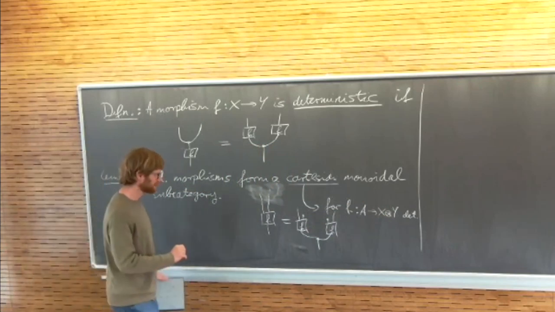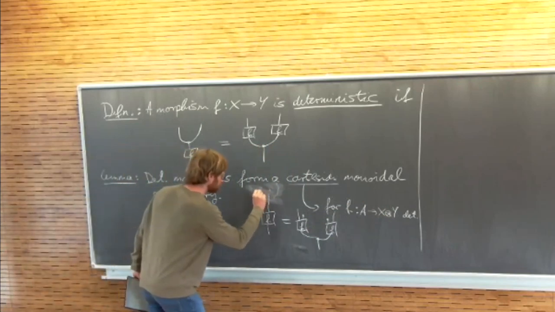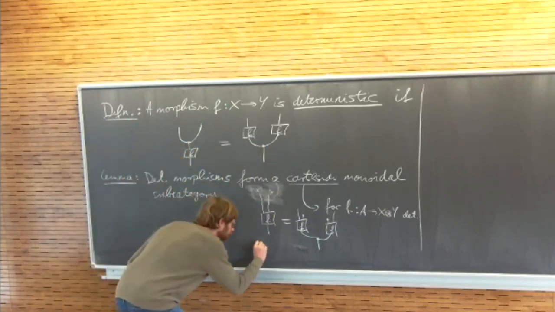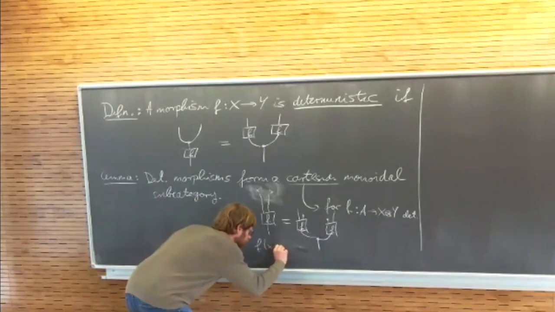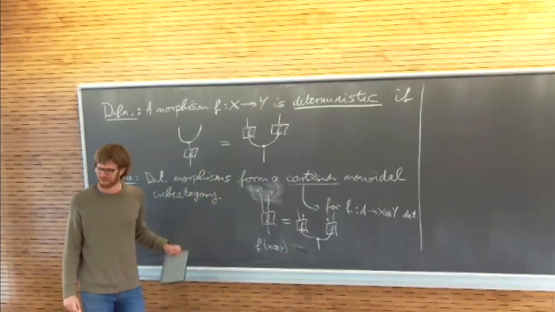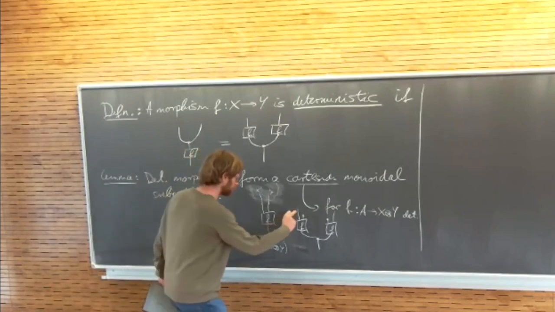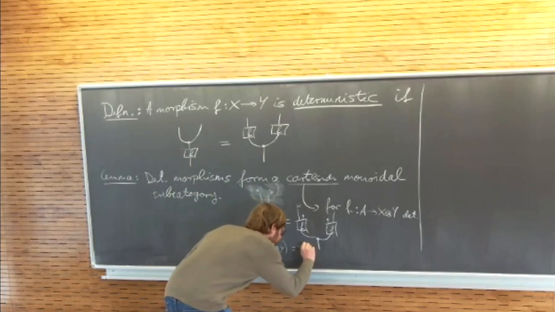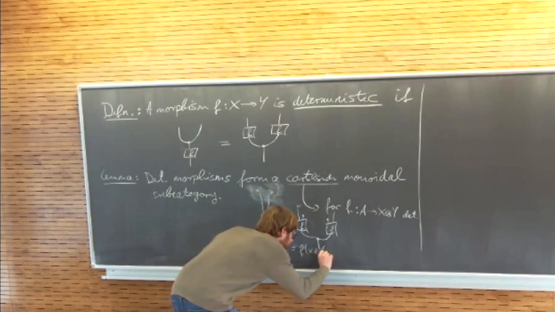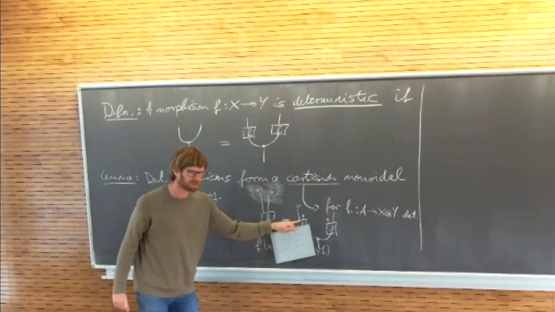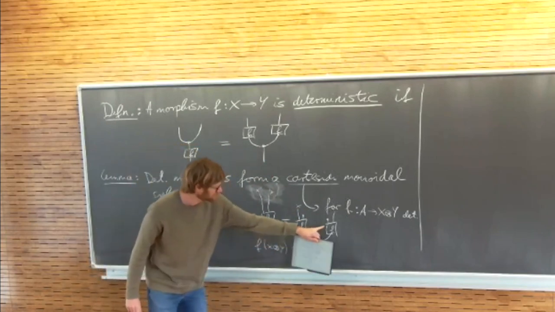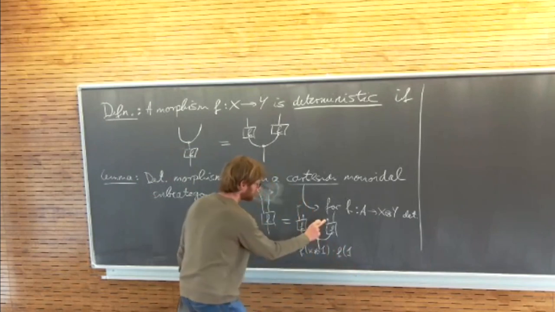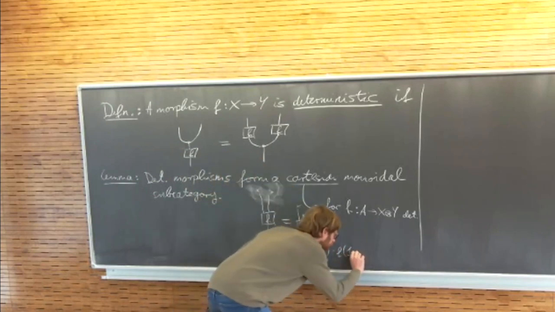So in this case, then I'll write it down. But what it's saying is that now, let's say we plug in elements X and Y here, and now we're looking at f of X tensor Y, right? On the left-hand side. And what we have on the right-hand side is just X, and now here the unit. So this is f of X tensor 1 for this part. And now times the thing on the right, f of likewise 1 tensor Y.